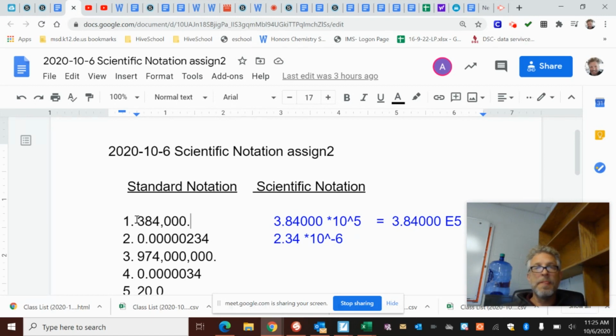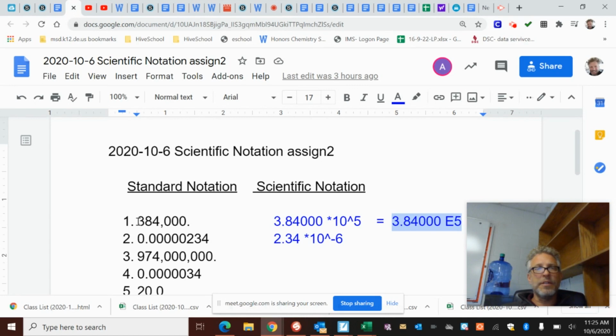Next question is, is this a number bigger than 1? It is. Therefore, the 5 is a positive 5. So I could write this in scientific notation like this, times 10 to the 5th. That caret, this is called a caret, is above the number 6 on your keyboard. Or I can write it like this, and sometimes it's easier to write it like this, and oftentimes I do. But either way is fine.